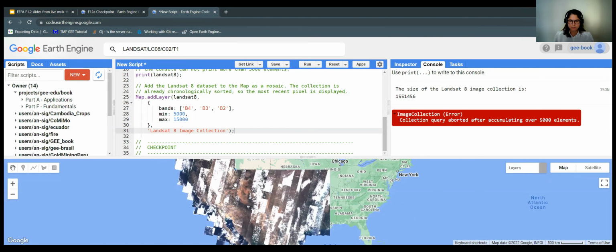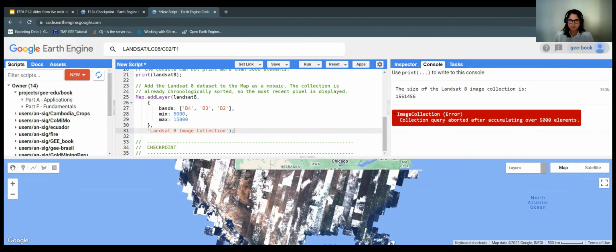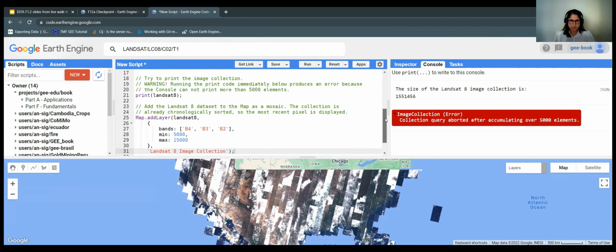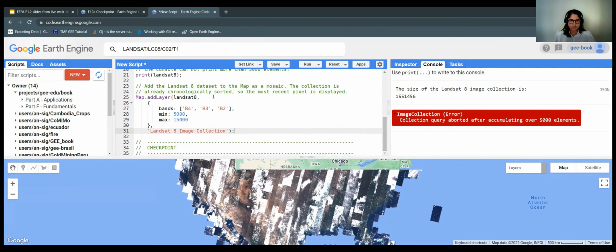So now another portion here started to load. You can see more images coming in, and you can see this layered look again. It's just where the orbit of the satellite passes, and you can see many of the images are overlapping. So whenever you add an image collection to the map, this is more or less the result you see.